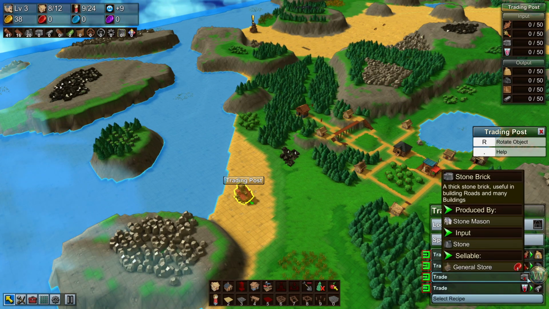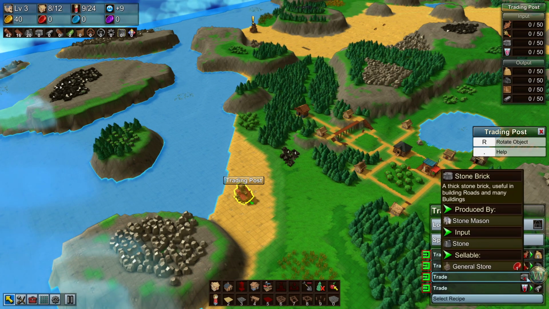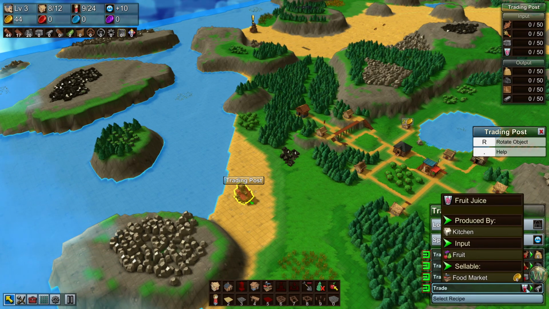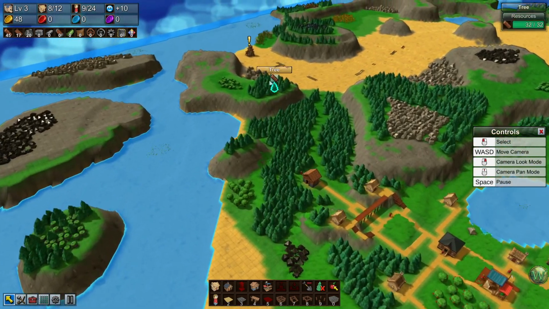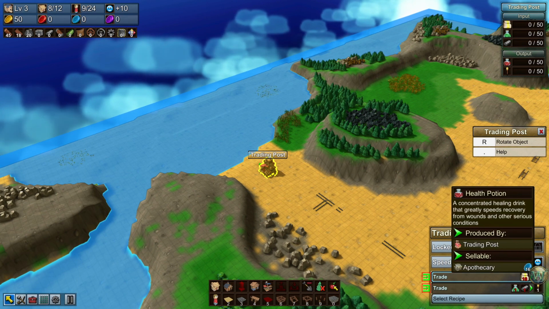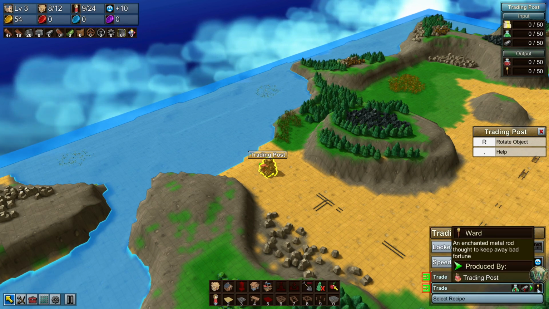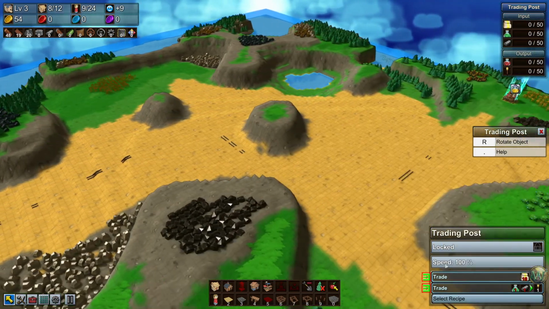Wow, that's a cheap book. Not having to make paper and not having to make leather to get books. Wow. Fruit juice for iron plates. That seems like it might be pretty cheap too. I mean, some of the other ones were as well. Over here, we can trade 10 flour for 1 health potion. Okay, well that's an option for getting health potions. We can trade 1 antidote and 1 iron plate to get 1 ward, an enchanted metal rod thought to keep away bad fortune.